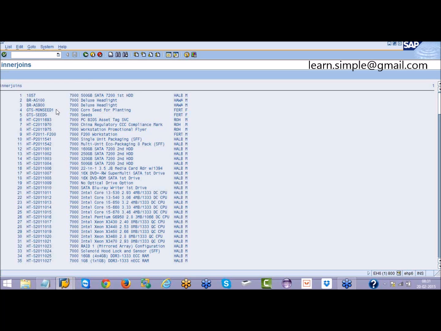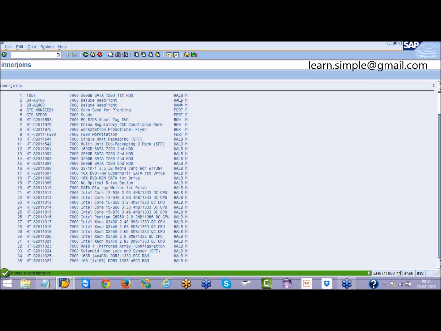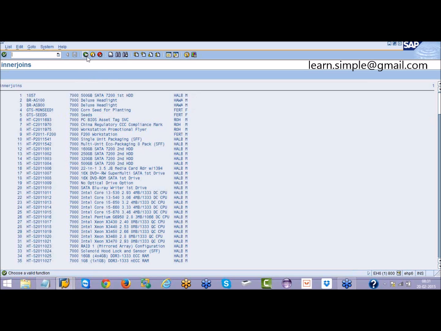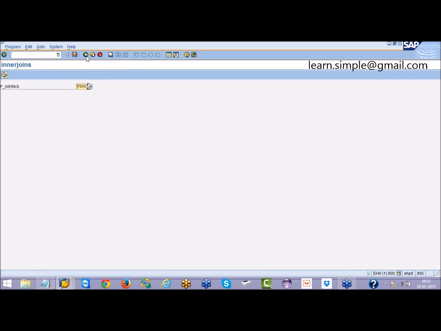I am getting so many materials, material descriptions, material types, material industry sectors, and so on. So I want to sort my internal table based on this field MTART. Based on material type, I want to sort my internal table. How can I do that?